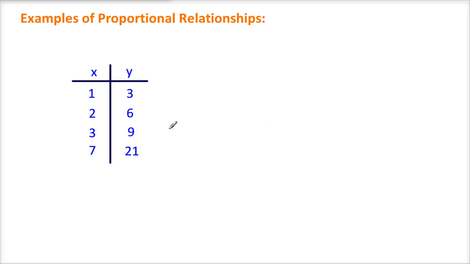This time we're going to compare 2 variables instead of two units. So we're comparing the variables x and y. This table here is a proportional relationship, but we want to check to make sure it is. We need to set up ratios and make sure that the ratios are constant. A ratio is a fraction, so let's do y over x. I could do x over y as well, it doesn't matter, but in the future we're going to be doing x over y, so that's the habit I want you to get in.